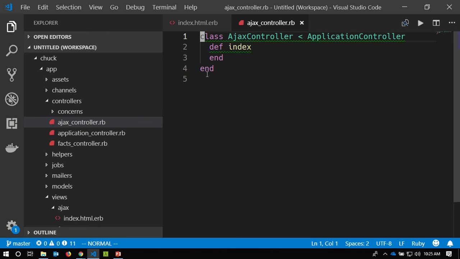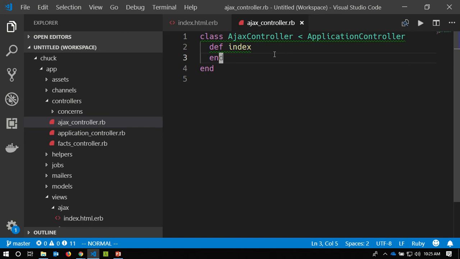Here in the controller, nothing is going to happen. Unlike when we had controllers that were going to make use of the Rails view systems, where we would actually have the controller load up data and hand it off to the view, none of that's going to happen at this point. We're just going to have Rails serve up the data from an API. So I don't need to change this in any way.